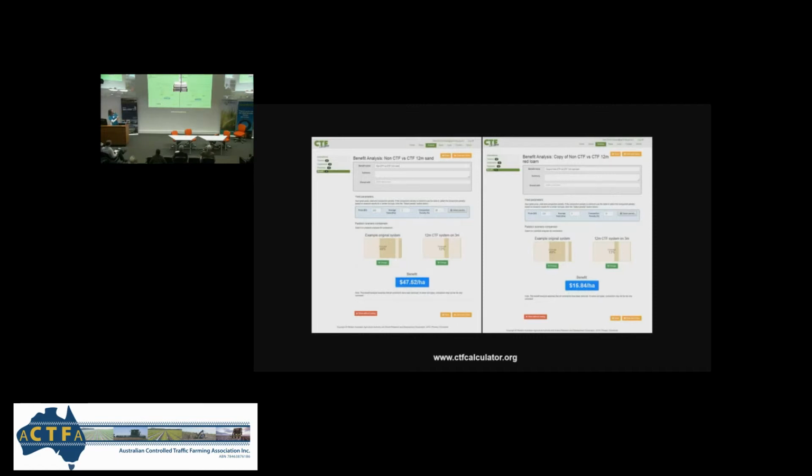So then you can compare it to, say, in that case, that 13% one, and get an estimated benefit. So in this case, it was a $47 benefit of minimising that compaction back from 40% down to the 13. Now, this is just purely based on managing compaction. It doesn't take into account any of the other benefits that we see in controlled traffic farming, like reduced fuel use, better operator efficiency, perhaps a less sore back, if the track's not so bumpy, and all those sorts of things.